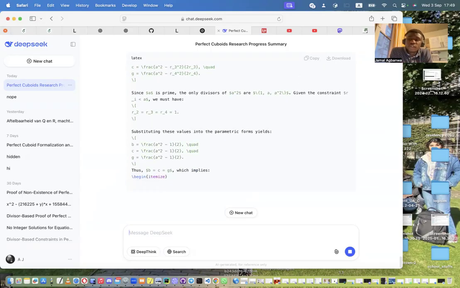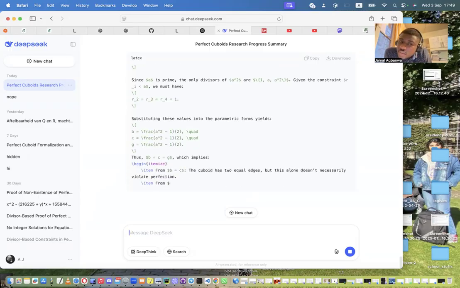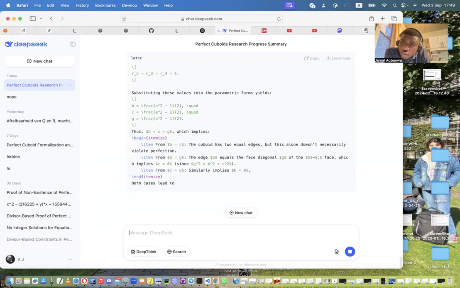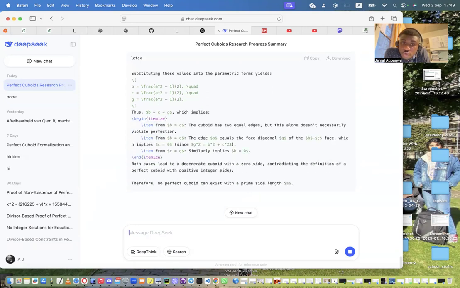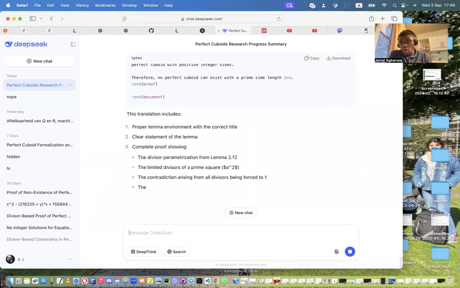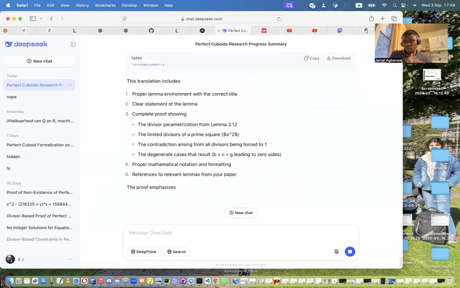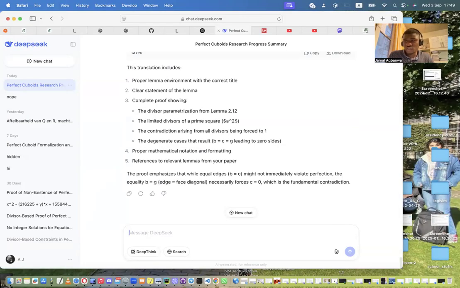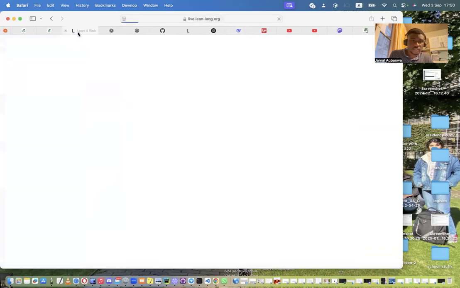So while this is busy doing its work, what I'd also say is that if you are able to do this for all cases of all lemmas as proposed in my paper, and we have a whole body of results from my paper, it would make sense to run it all together on the online Lean language like this.